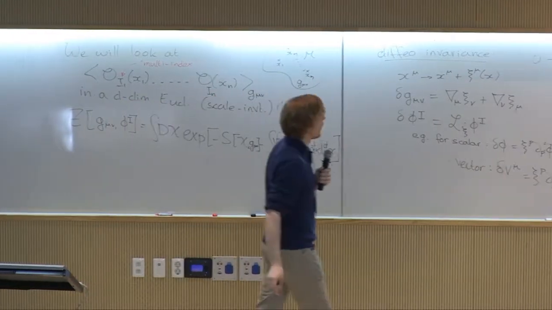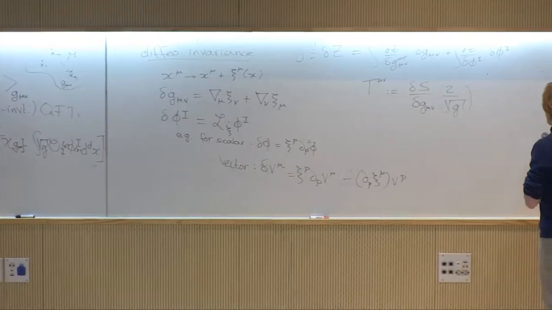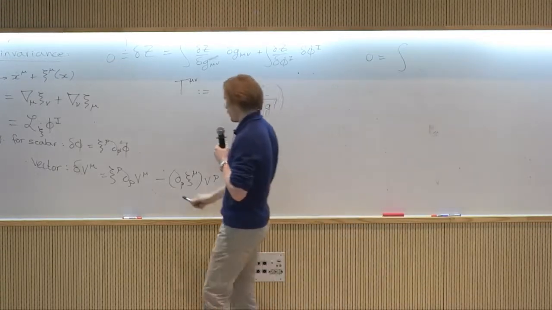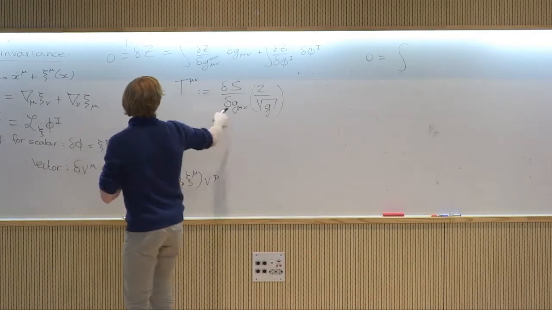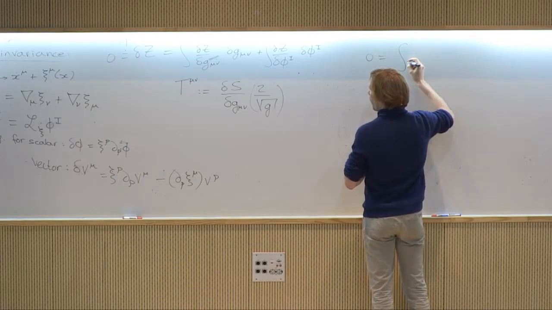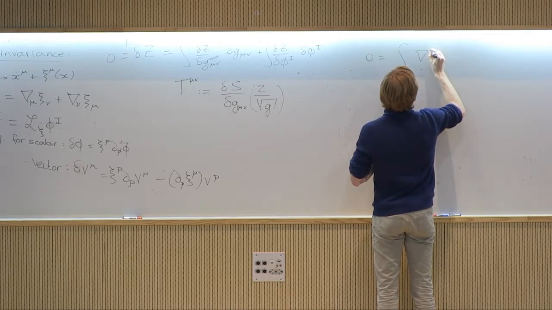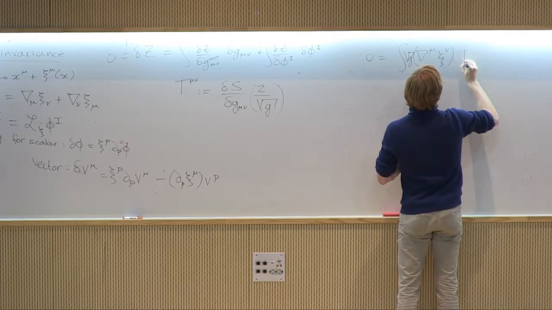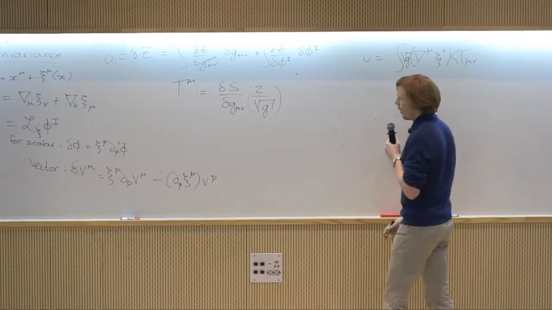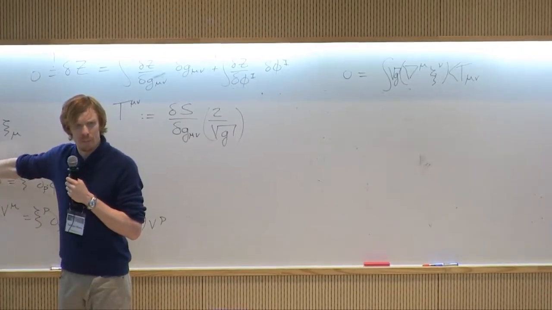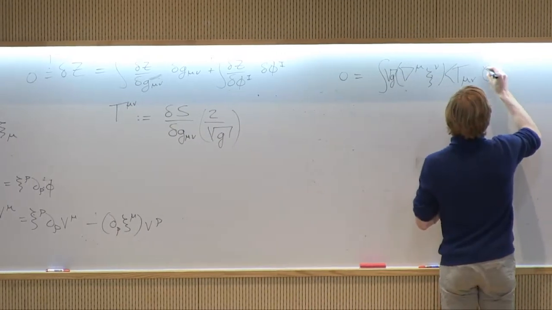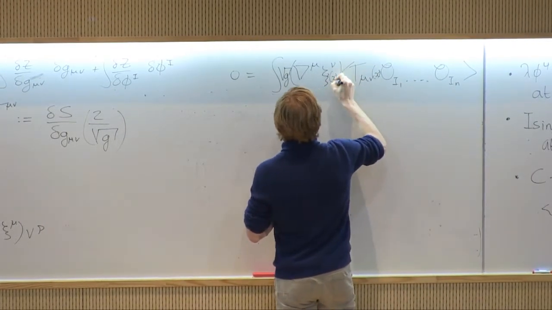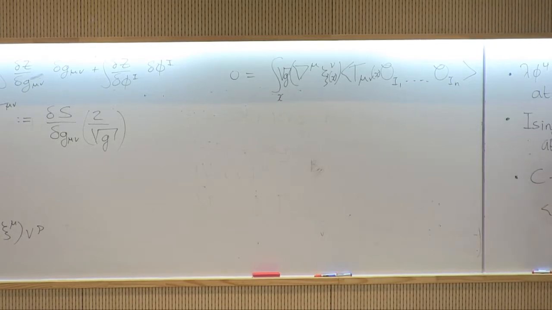So with this definition at hand, I can just plug in all the equations that I wrote so far, and I get that 0 is equal to dZ/dg^{μν}. Well, that will give me a stress tensor times the change of g^{μν}. So that is something like ∫ ∇_μ ξ_ν √g T^{μν}. And then let me also differentiate a bunch more times with respect to φ, so I get some kind of correlation function, ⟨O_1 ... O_n⟩. This is at x, and this integral is over x. So that's what the first bit gives me.